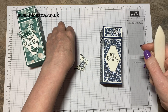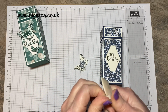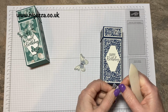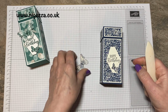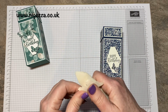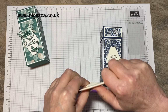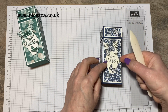I like to make my prototypes in retired stuff. Sometimes I make prototypes in non-retired stuff, but I like to do it in actual Stampin' Up cardstock, so I know it works. Different cardstock, different weights, work differently. So that's my idea. They stick them around like that.